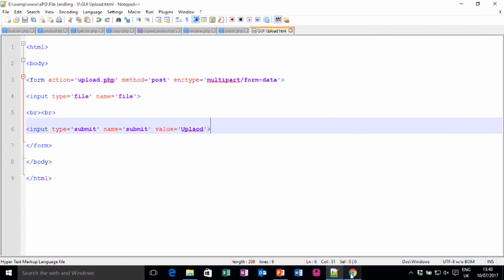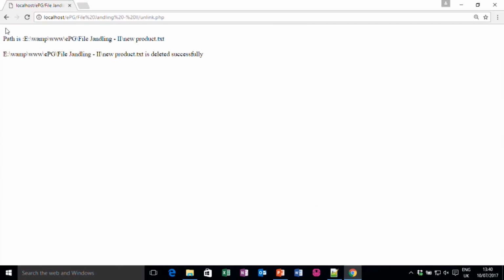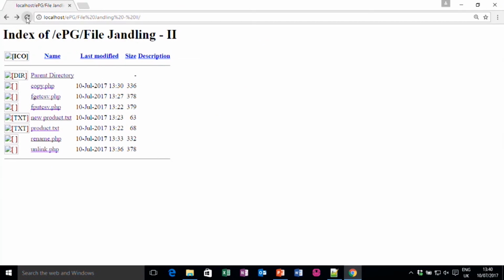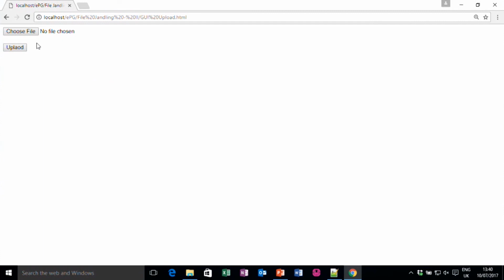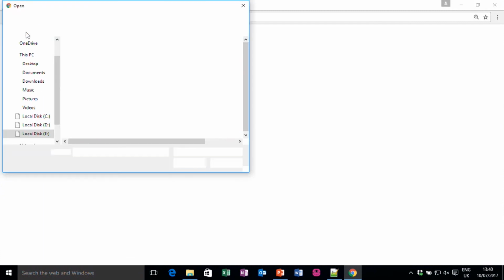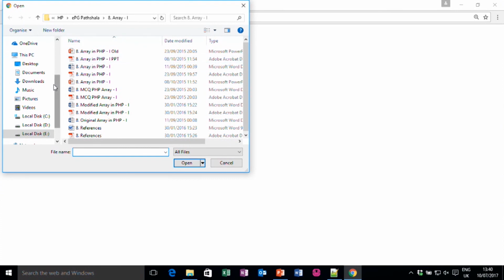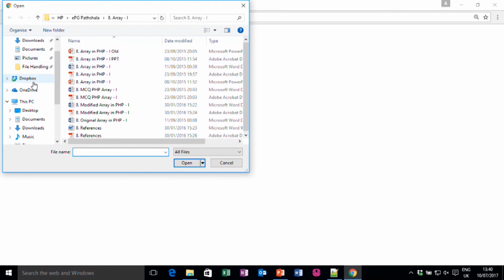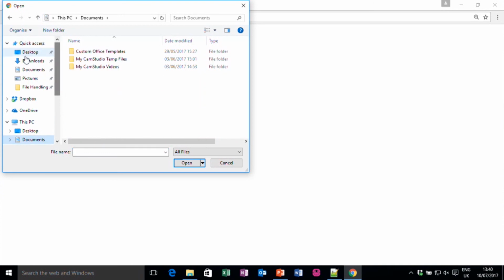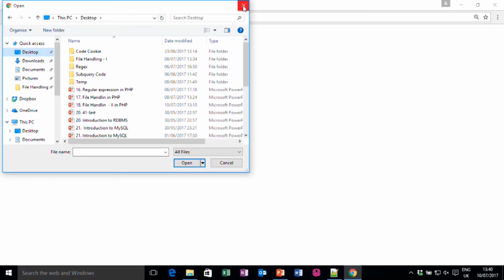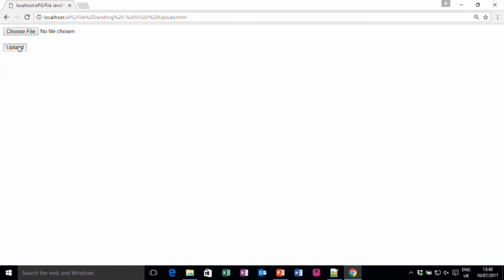Let me demonstrate how the GUI will look. So, refresh the browser. If you look here, there is the option Choose File, no file chosen. When you click on Choose File, it will open your open file dialog box. So, you can use any file from anywhere. So, I think this is okay, because if I click upload right now, I have not created the upload.php file, so it shows an error. This shows only the GUI.